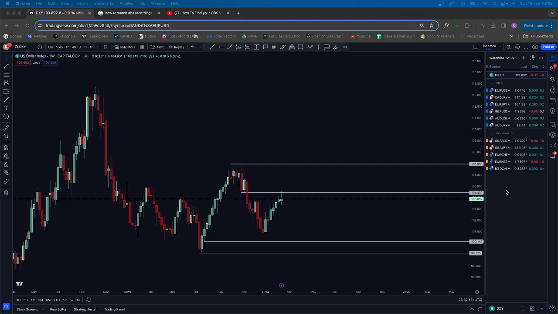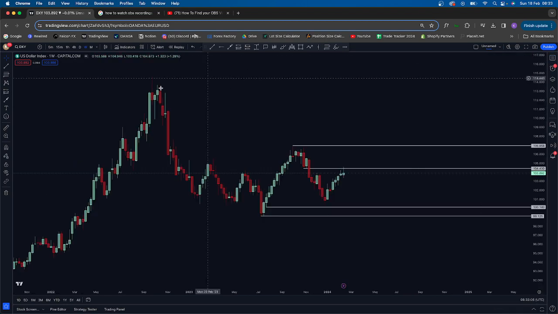I actually managed to match 5 pairs out of 6 for the top 6 from Mark's watch list. So I have just amended it and matched it alongside Mark's. But I do have a few of my own additionals in here, which I'll try my best to break down as well. Just starting with the DXY. So let's close this tab here.